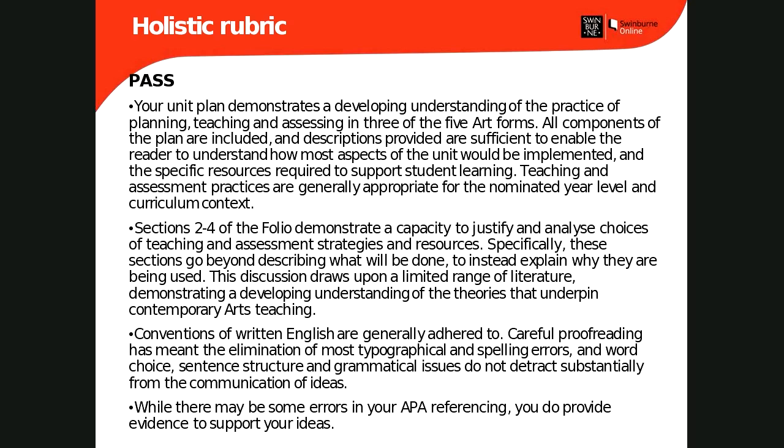Okay, so we just have the rubric to go through. We will go through this more at the question and answer session next week, but it's always important that you, at the very least, make sure that you have everything covered at the pass level. If you miss any of these criteria points, unfortunately, we're not able to pass you. So make sure you have a very good look at this. You need to demonstrate an understanding of the practice of 3 of the 5 art forms. So I've said that a few times now, but I'm going to say it again because it would be a disastrous mistake if you only included 1 or 2 art forms. It needs to be 3.